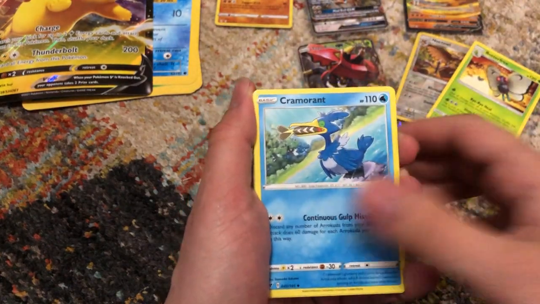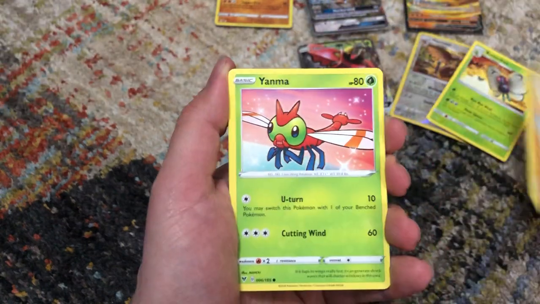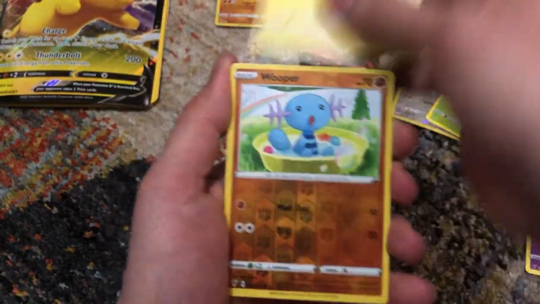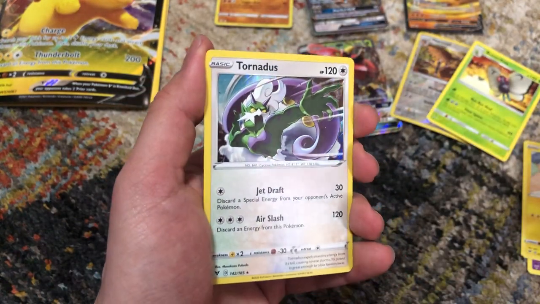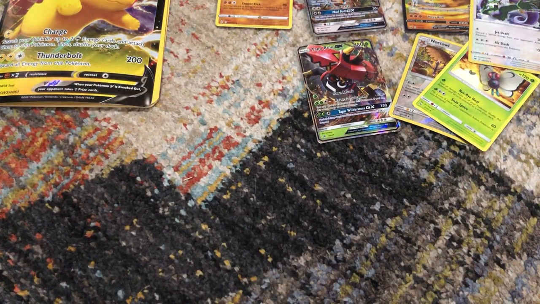Water. Grass. Trainer. Lightning. Psychic. Water. Grass. Dark. Water. Fighting. Lightning. Water. Grass. Fighting. Water. Psychic. Nice. And boop. There we go. This has one oversized EX or GX with a V.